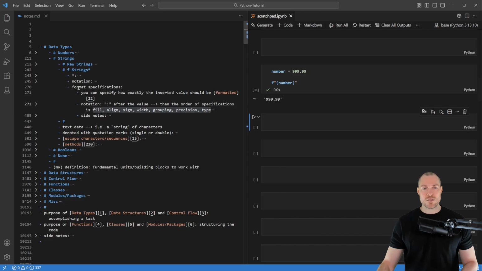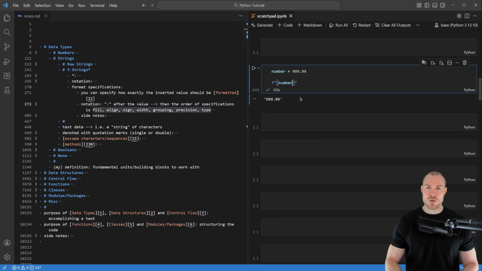So now let's use the format specifications to change how this string here looks. So therefore, let's simply insert here a colon. And then here I have prepared an example where I use all of the specifications. So now if I run this, then you can see that our string now looks like this. So now let's go through each of these specifications to see what they do.